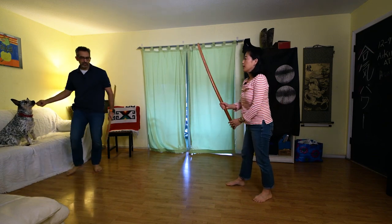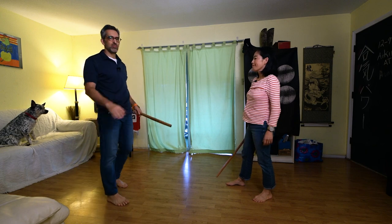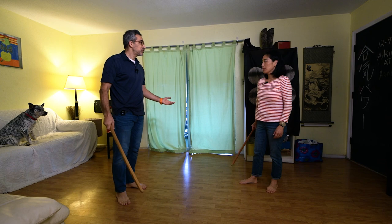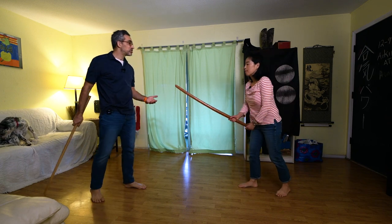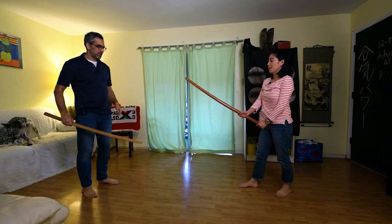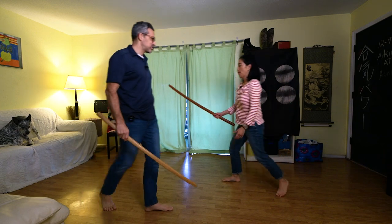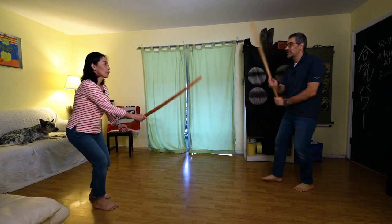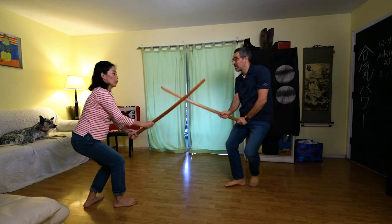Okay, so yeah, we have a limited amount of space here, so you do have to adjust a little bit, but that was good. You turned your hips, and even though you had no space, you were able to get through. Okay, one more? Okay, but you start on this side because you ended on that side. Last one.